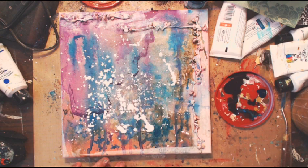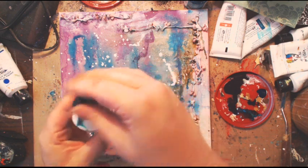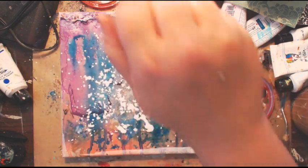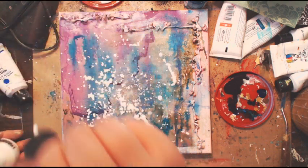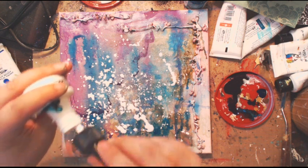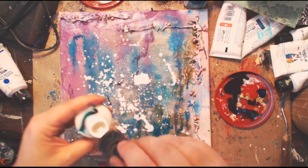You know what? Just for giggles, because I told you I had it. Is this India ink or is this? I don't know. It's waterproof drawing ink. Oop. It's clogged. All right, maybe I can't do it. Is there any in here? Ooh, yes there is. Dag nabbit, did not mean to do that.